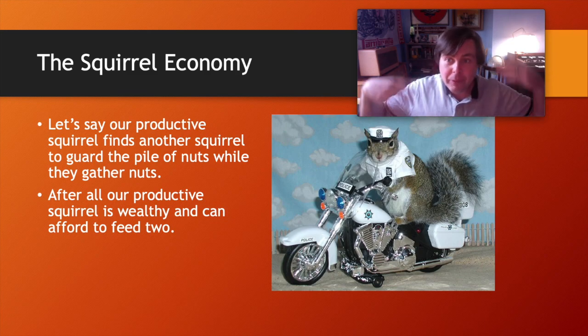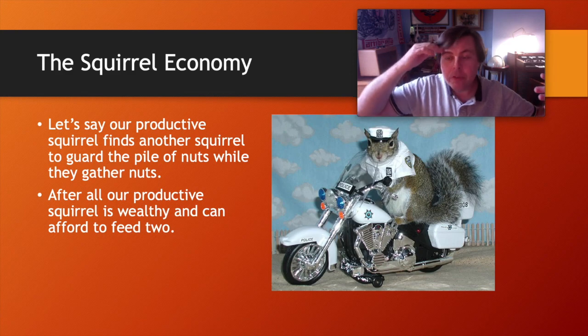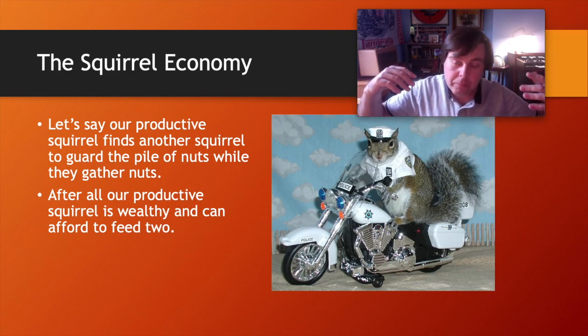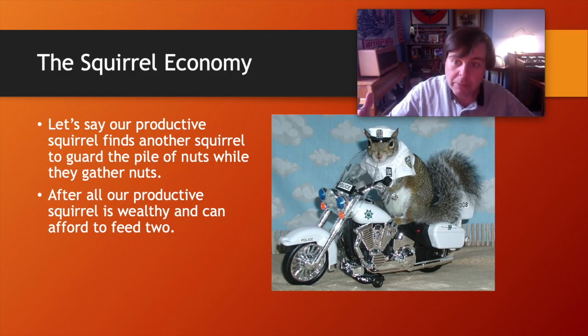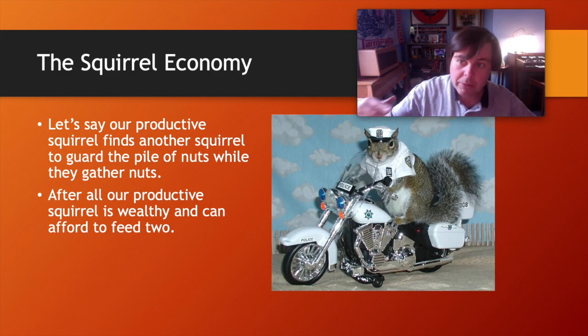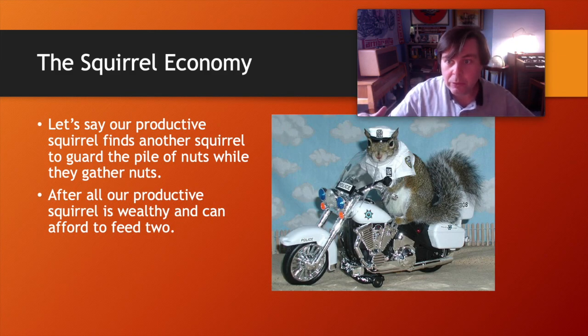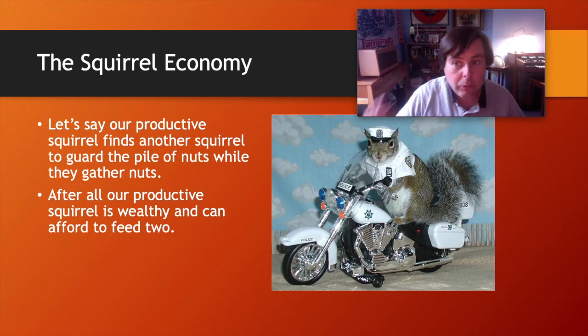So here's another part of that change, right? As economies grow and develop, what starts to happen is that as people become better at existing jobs, there's fewer of those jobs needed, right? Initially, every squirrel needs to gather their own nuts. But once one squirrel becomes good enough to gather nuts for two, there's now the possibility of a second job coming into existence. That job couldn't have existed before, right? If everybody can only gather enough nuts just to survive, then nobody can do anything but gather nuts.